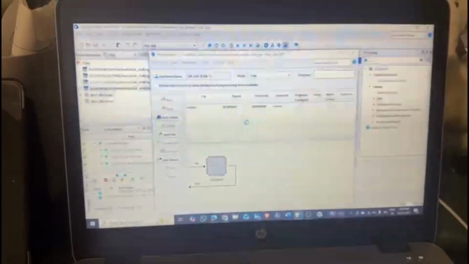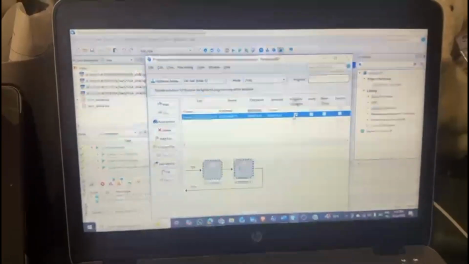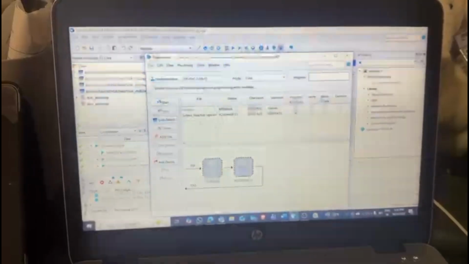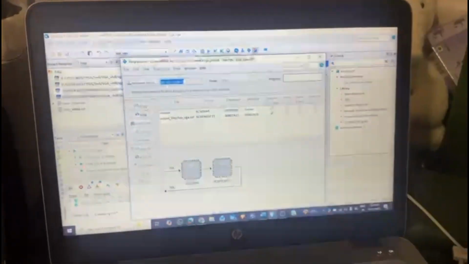I'll just remove this and then add the updated SOF file. If you can see, it's already checked. This is the file that we are going to load to the board. I just click on start. You can see that the board is being programmed and we should have the display set properly.